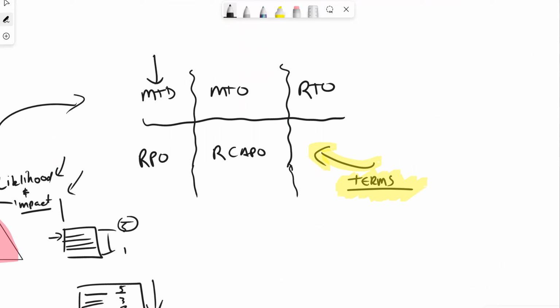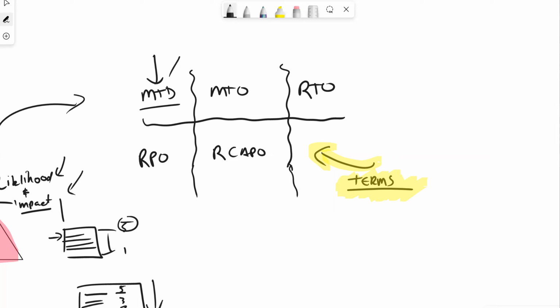So MTD is a term called the maximum tolerable downtime. This is basically the maximum amount of downtime that the business can afford to lose but still survive. So if the business is out for 6 hours, okay, that's not a good thing, but we can still survive. So we determine a maximum tolerable downtime, that way we know however long the business is down for and can still survive. That's the whole meaning of the MTD.